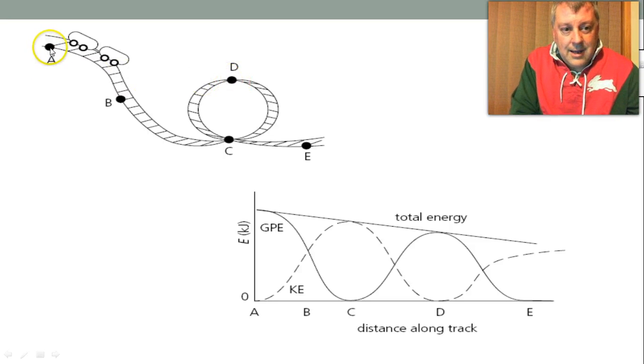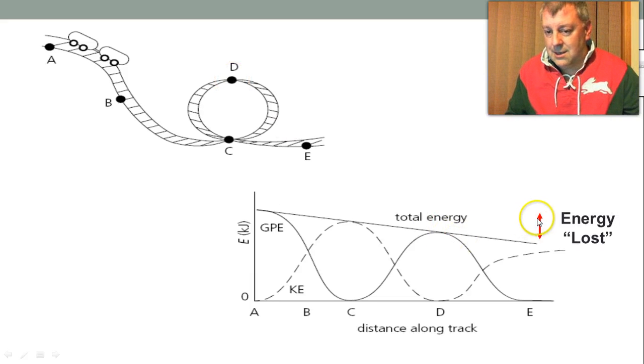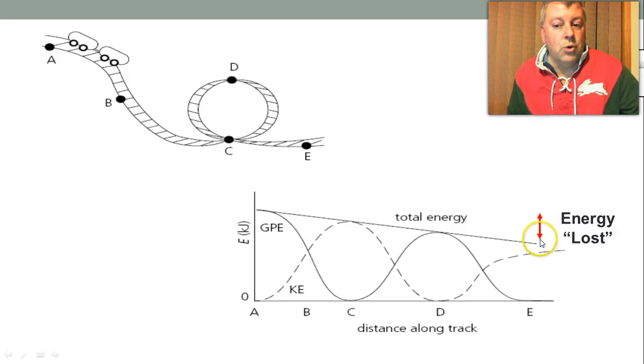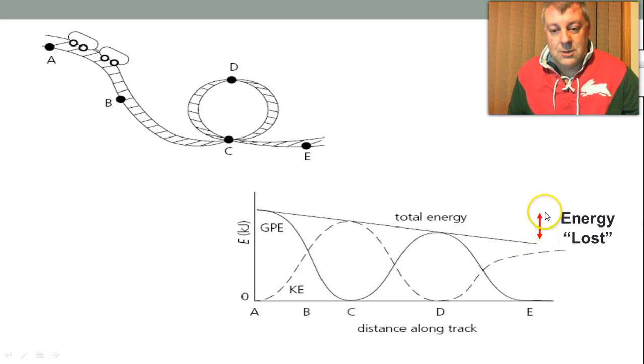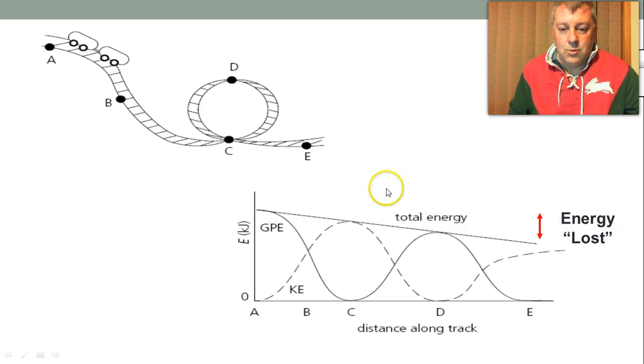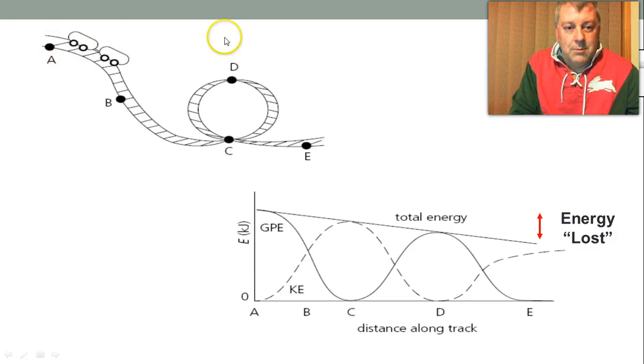Now notice that A is higher than D, because what we're saying is that energy is being lost. Now this is an unusual question. Usually we just ignore friction, but it's good to know what's actually happening in the real world. And this energy lost would be the sound, friction from the wheels, air resistance, all those sorts of things. And that's why you could never have a loop that was higher than A. And it's always got to be having a velocity there.